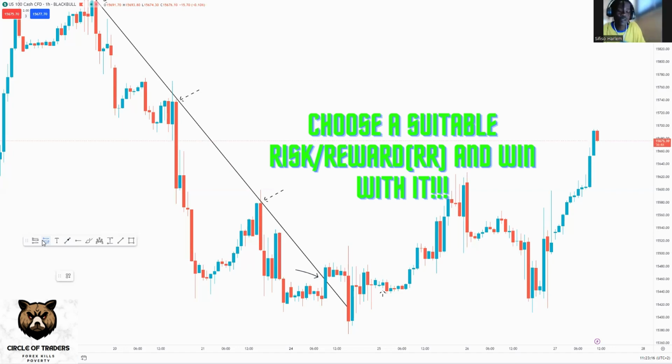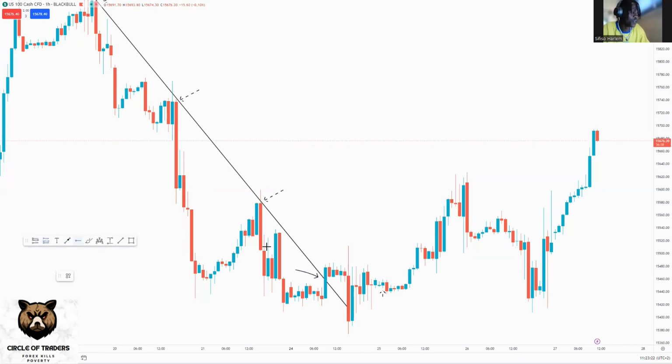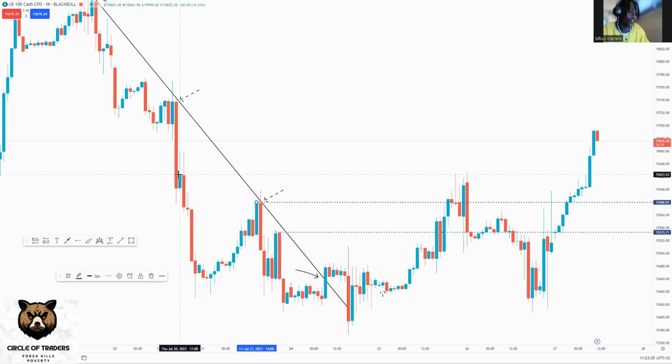So on this trade on Tuesday, I was clearly comfortable with a 1 to 1 because I knew that price still had previous highs that it needed to take out, right? I knew that price did have previous highs that it needed to take out. So if it does this, then I clearly need to look for what? A 1 to 1. But if it does that, I look for 1 to 3, and look for 1 to 10, or whatever it might be, right?